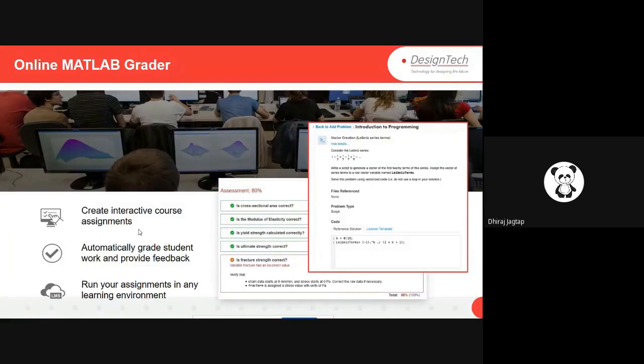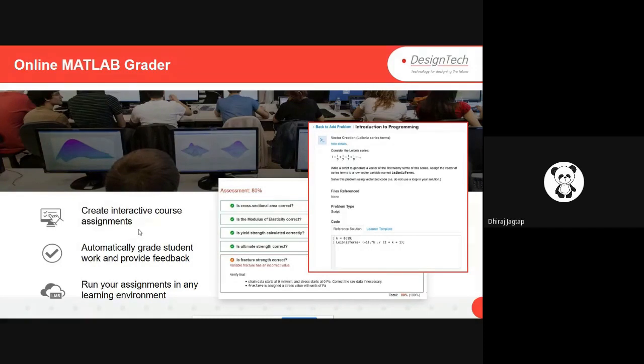After that, MATLAB will automatically assess it. If a student has completed a particular assignment, MATLAB will assess it and give you the marks that a particular student has received, right? So this is what MATLAB Grader is used for.